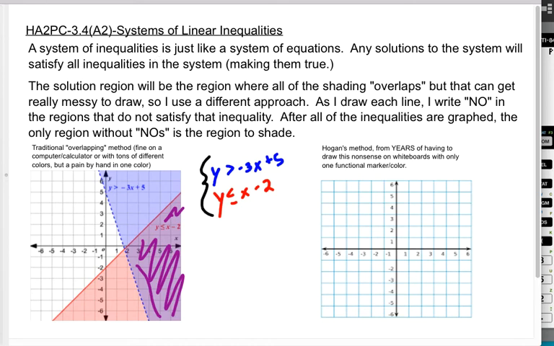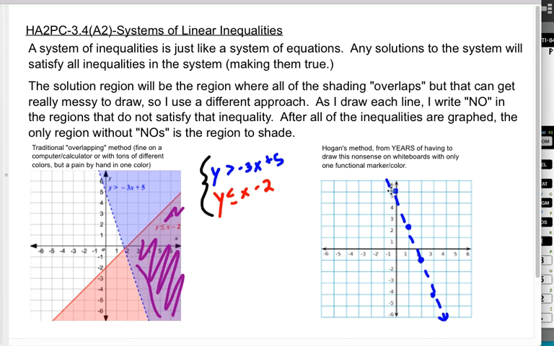So the way that I do it instead, and the way I'm going to advocate you do it, but again, it's up to you, is I'm going to go ahead and graph these, but instead of shading after I graph, here's the 5 y-intercept and then the slope of -3, here's my dotted line. Okay, so I'm going to draw this dotted line, and again, of course, the one from the interwebs is much better than my graph, but that's fine.